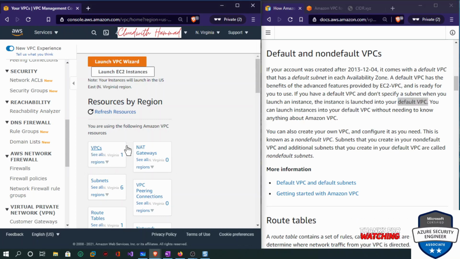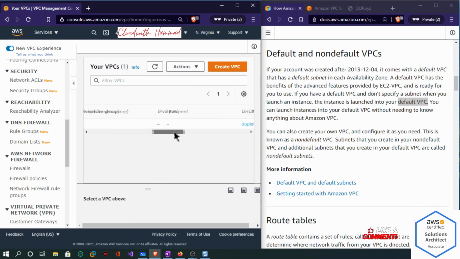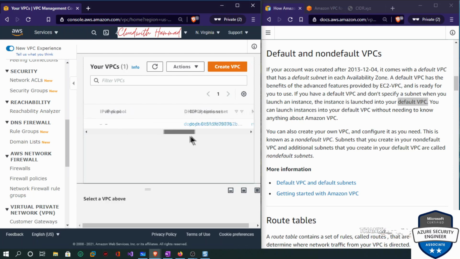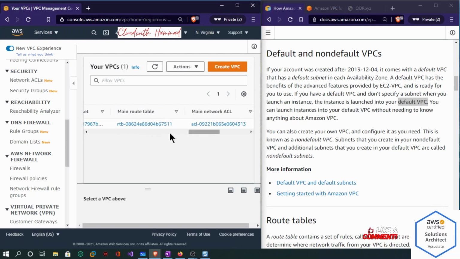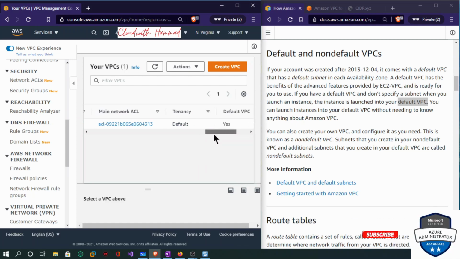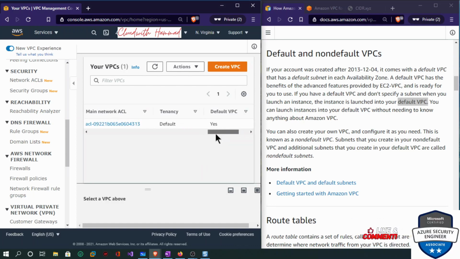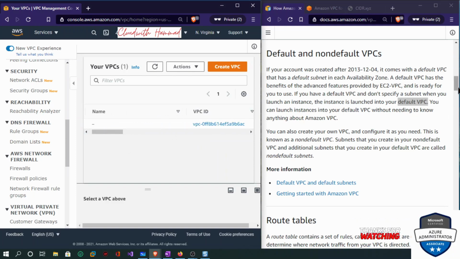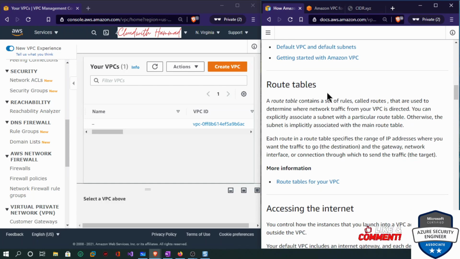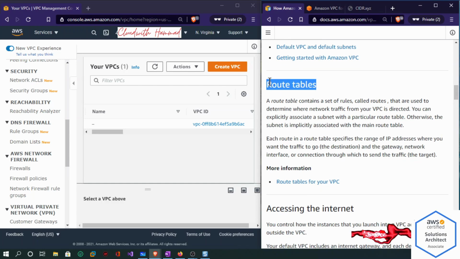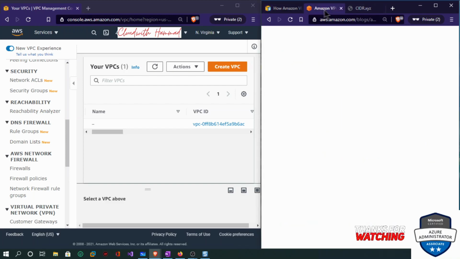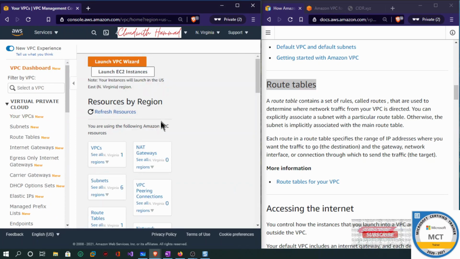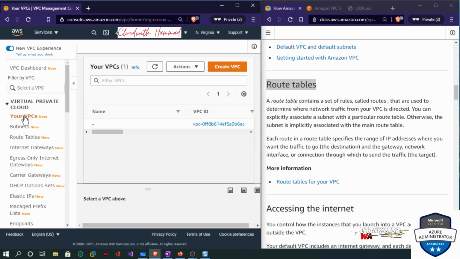So if I click on this one, this VPC is already created as a default, and it has a CIDR block of 172.16, and then DHCP, main route. This is a main route table. There's a network access control list, default tenancy, and you can see this says default. Yes. Okay. So that is done. What we'll do is let's go and start deploying a VPC, and then we will talk about this here. And both of these documents are amazing to have. So again, you come to this landing page, and then you go to your VPC here.